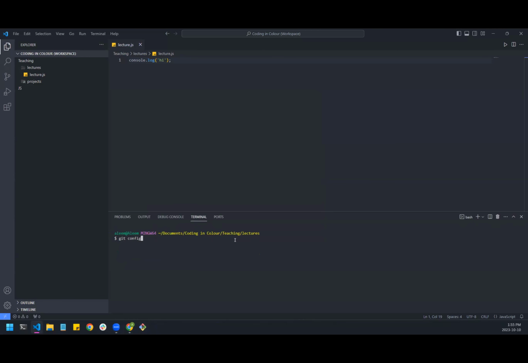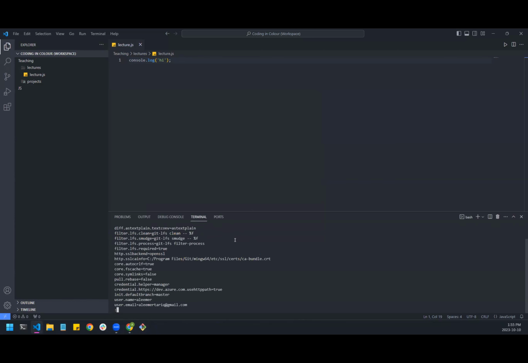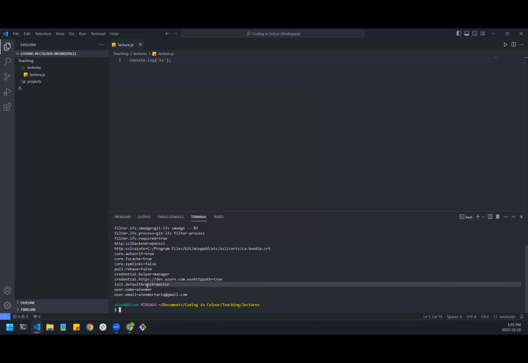You can type this command, git config --list, and that'll list all of the information that's relevant. And I just typed Q to exit that. So what you want to do is set your username and email. This is the first part of setup, so we can easily clone repos.